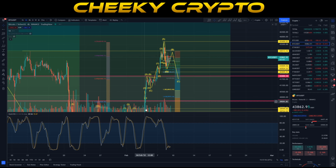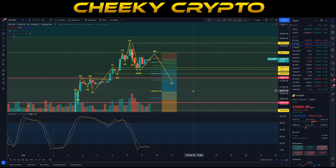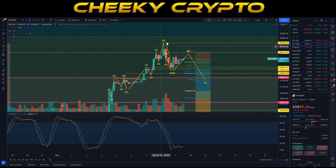On the flip of that, though, we go over to the 4-hourly chart, we can see the stochastics in the opposite position. The stochastic has completely corrected itself from the overbought area that it was at the top of wave 5. So pulling back down here into the wave A, wave B here hasn't really impacted it too much. And that's not going to support a move to the downside in a massive way. Instead, what we need to do is see this stochastic RSI rise up if we want to have these low areas come in, right? So the 4-hourly chart isn't necessarily supporting a big move to the downside, which is interesting.